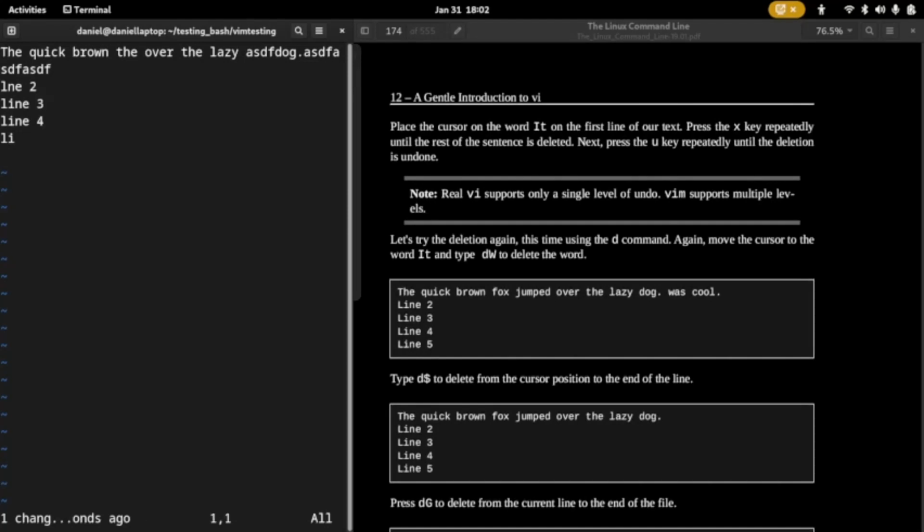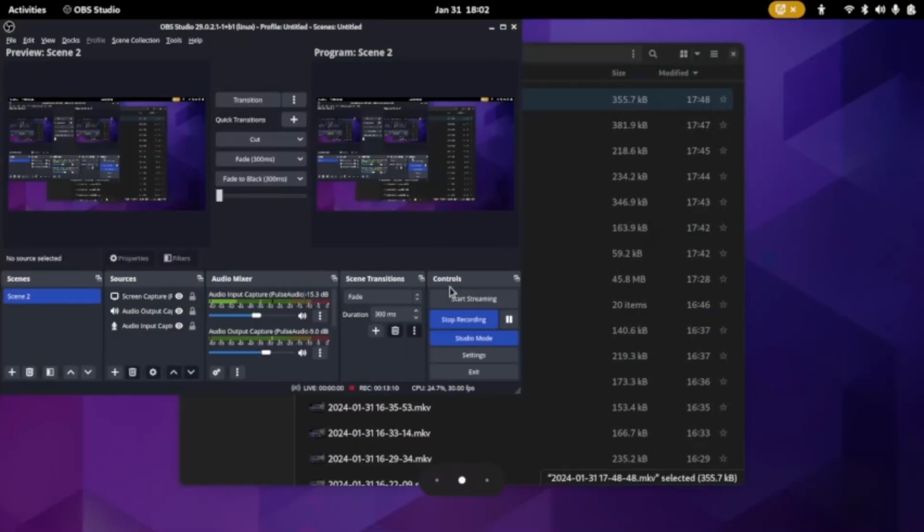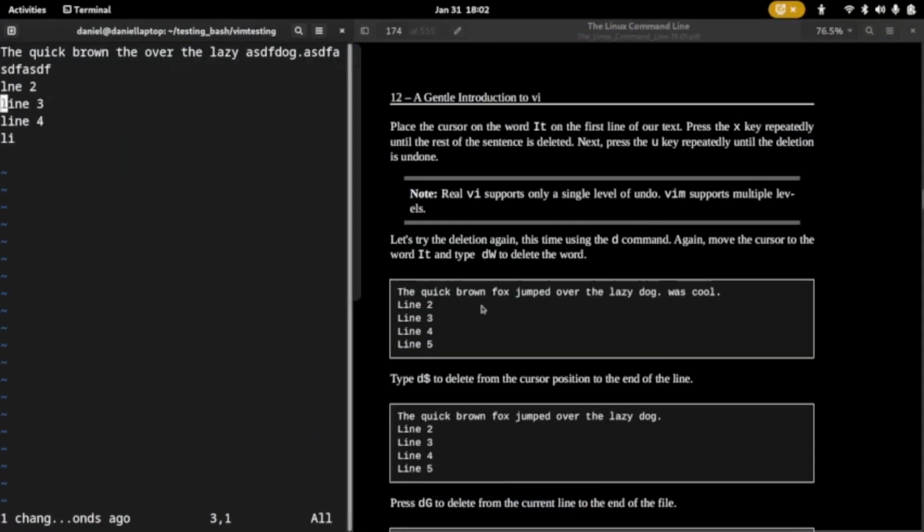No, it's the beginning. So g is maybe upwards. I'll go down a bit. 2G. What happens? g2. g2. No, nothing. One second. Still working, yeah. Now let's see.